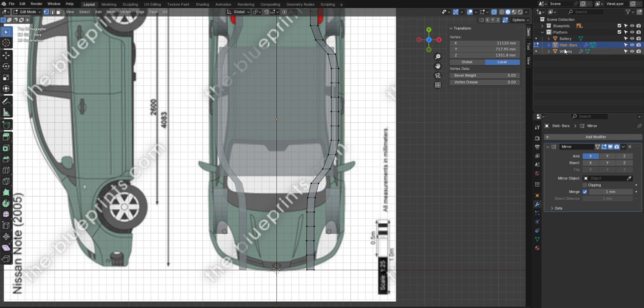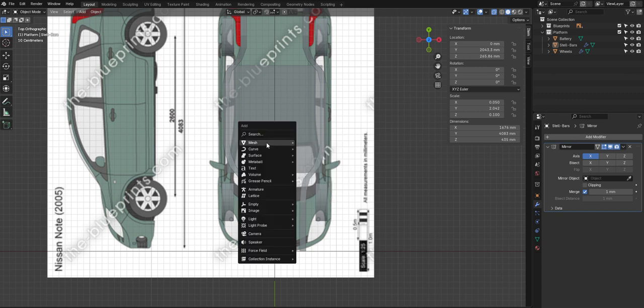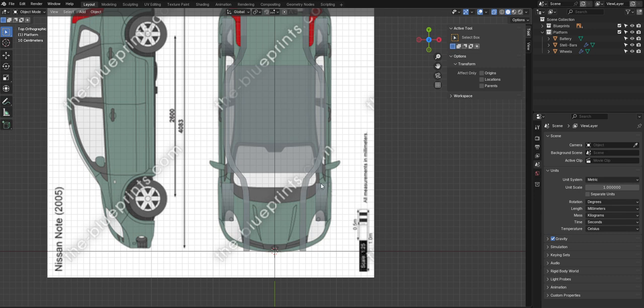So back to edit mode, object mode. I want to add another cube. Let me add a cube here. And then for this cube, let me see, what dimension should I add here? Or should I not add them for now? Because there's going to be quite a large number of changes that I need to make. So I think for now, I won't add the cube, so I can just safely delete it, because I know there's going to be quite some changes.